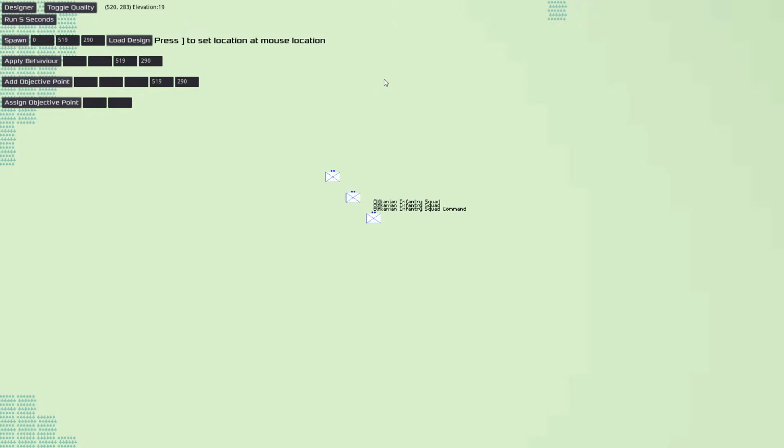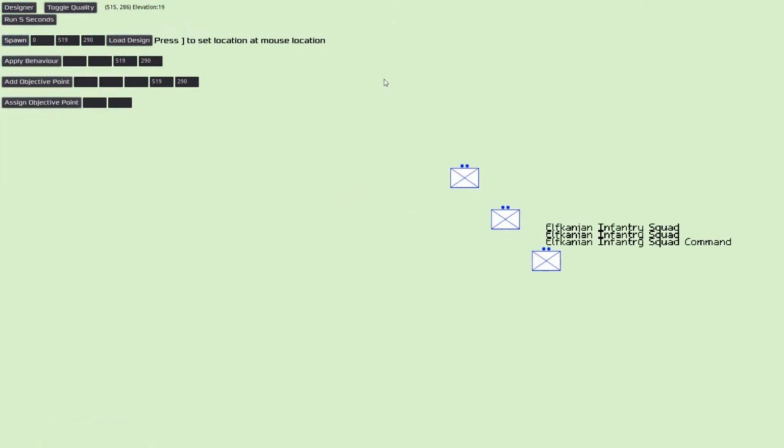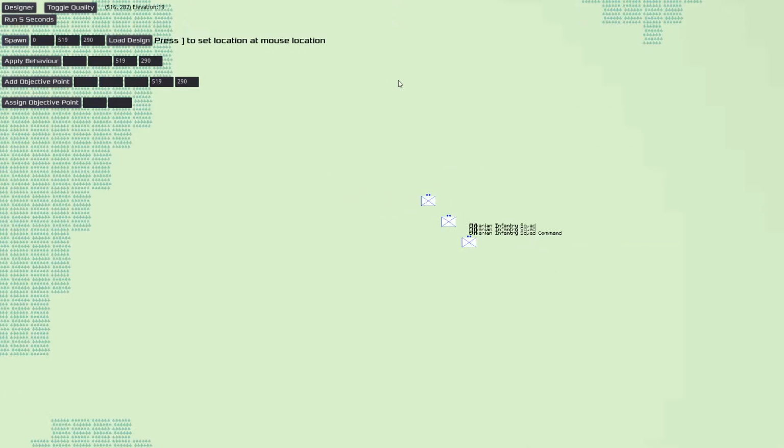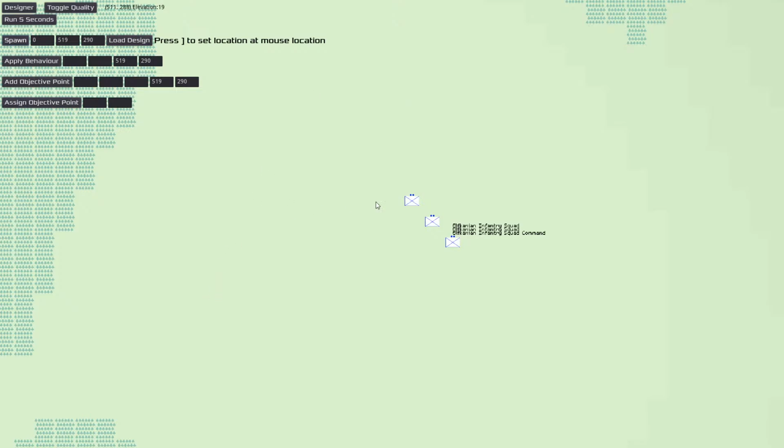So now that I have these, I can see my squad spawns in, and they spawn in diagonally just to show you how many units there are. They actually all spawn in on the same tile.